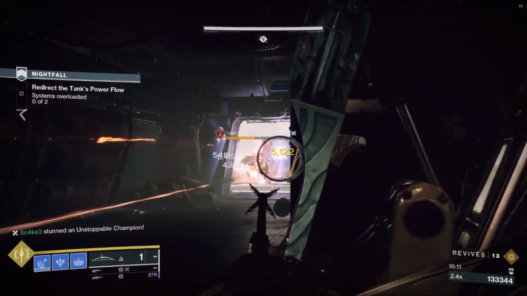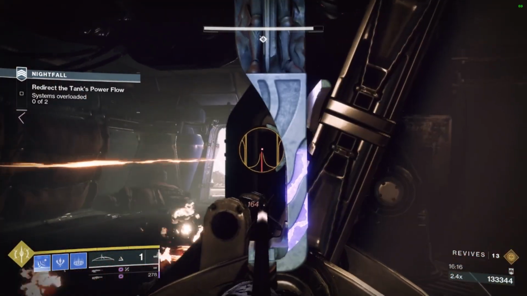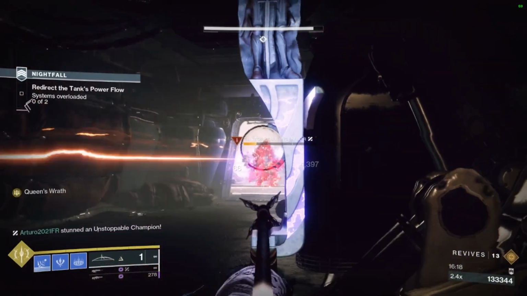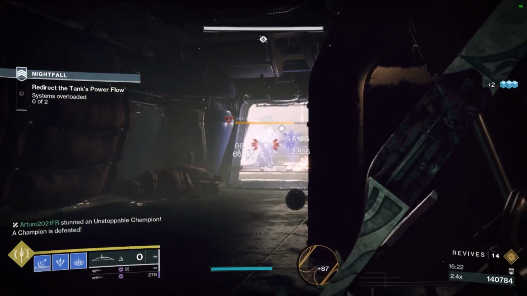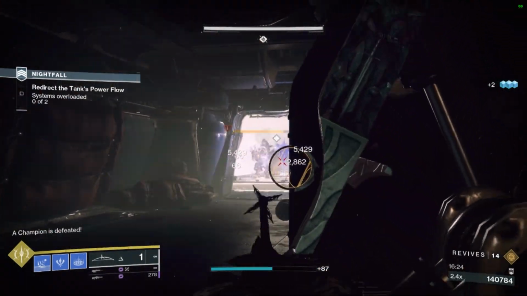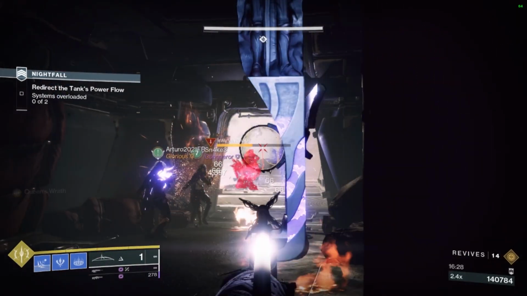Now you can see here, I try to start most of my engagements throughout the rest of this GM just dropping in turrets. Whenever I have a turret, I will drop it in to start an engagement. It helps lock those guys down. You can see also that the Unstoppable didn't rush us right away. He got frozen. He was stun locked. He couldn't do anything to us.